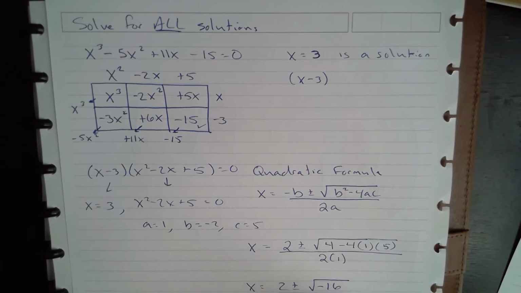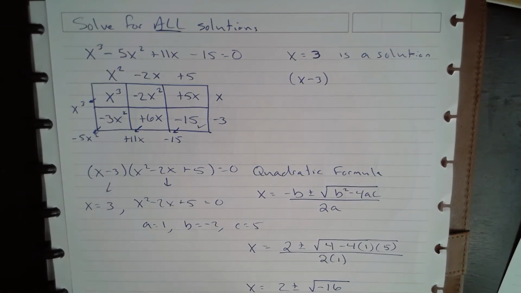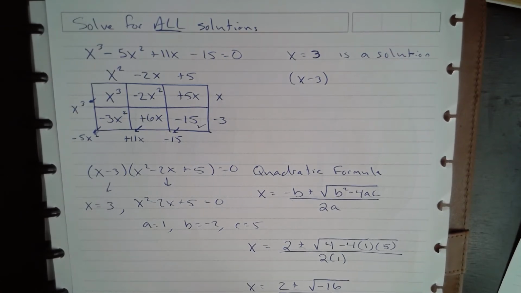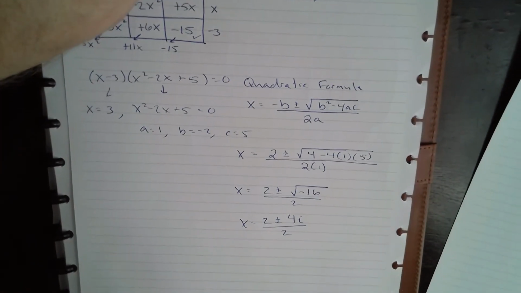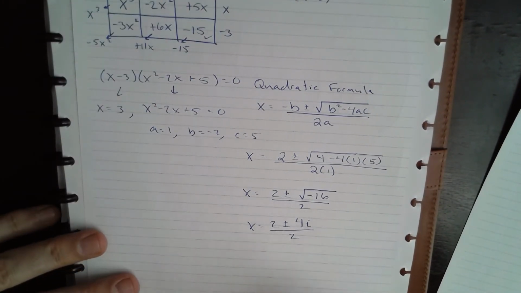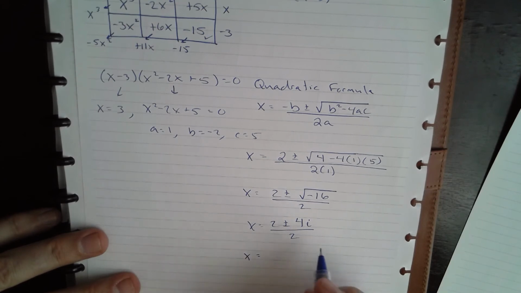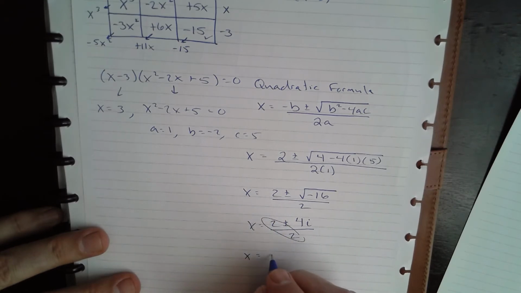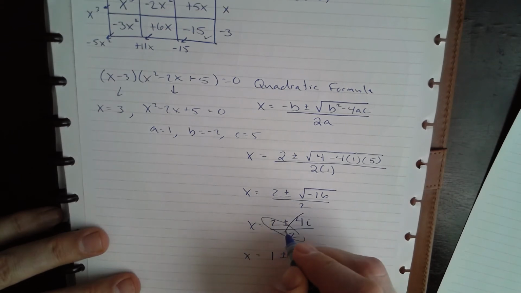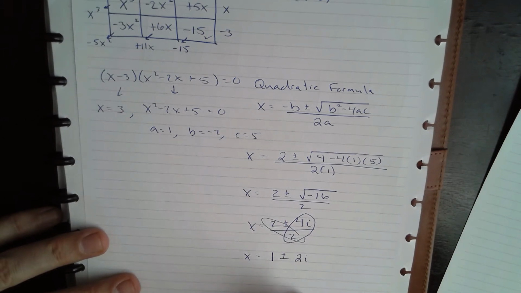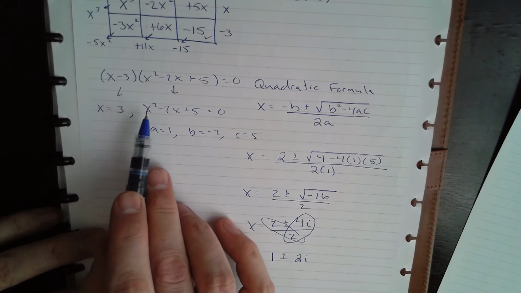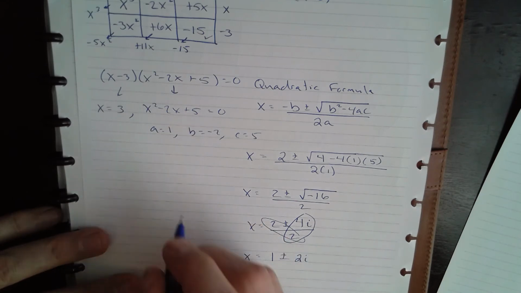Square root of a negative, I'm going to pull out an i, and the square root gives me i times the square root of 16. But the square root of 16 is 4, so I get plus or minus 4i over 2. So the square root of negative 16 is plus or minus 4i. So remember, when we solve using imaginary numbers, we want it in standard form. So therefore, this is my a, 2 divided by 2, which is 1, plus or minus my bi, 4i divided by 2, or 4 divided by 2 is 2i. So my two imaginary solutions from this quadratic equation are 1 plus and minus 2i.